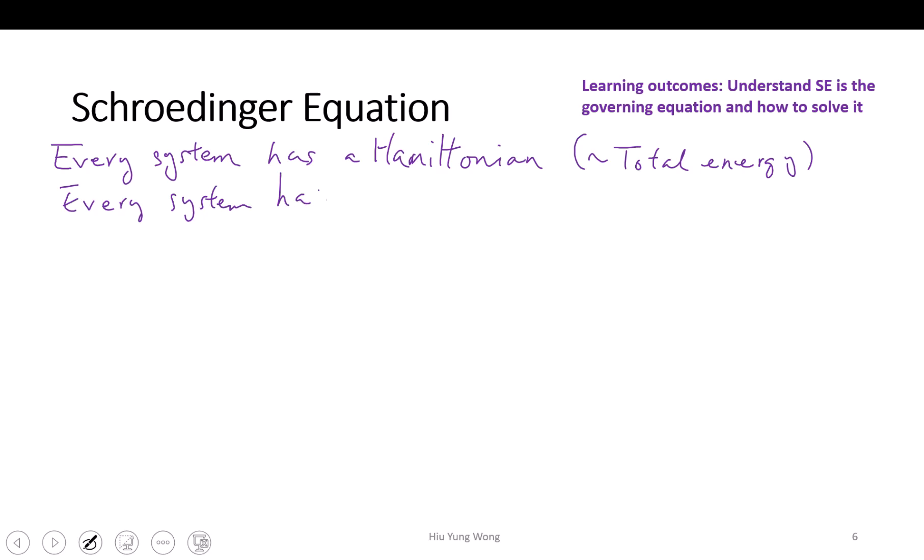Right? And I call it psi. Okay? Make sense? And the Schrodinger equation is just tell us that how the state will evolve for a given Hamiltonian. So the Schrodinger equation is just the same as the Newton's law. It tells us how something will evolve. And this is something doesn't hurt to memorize it.